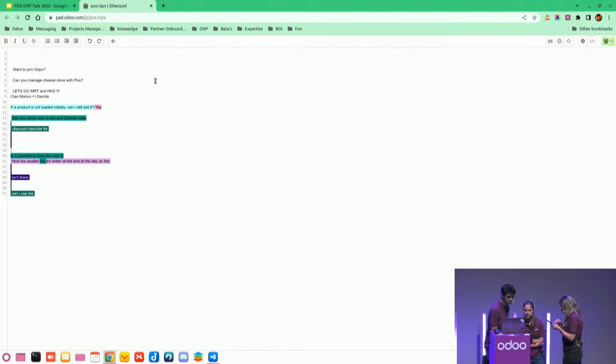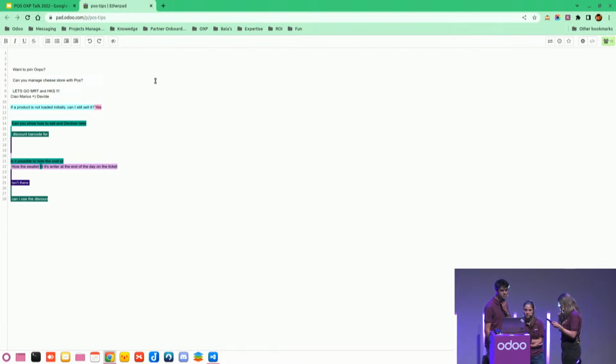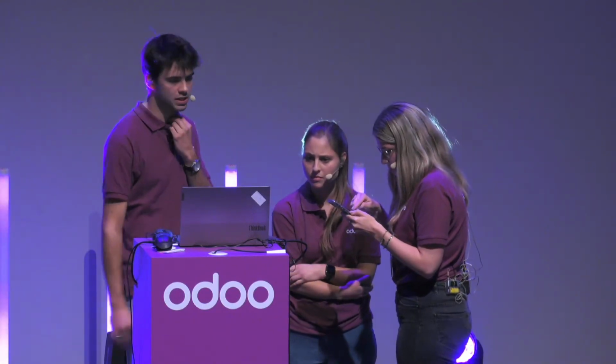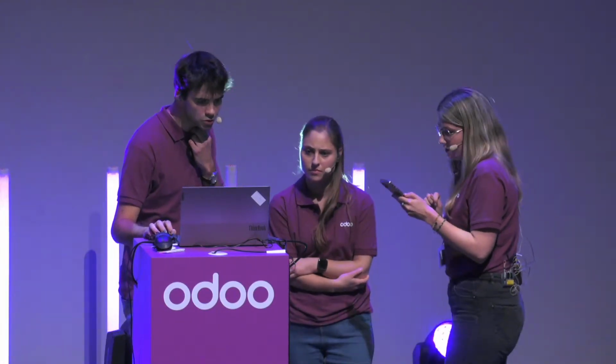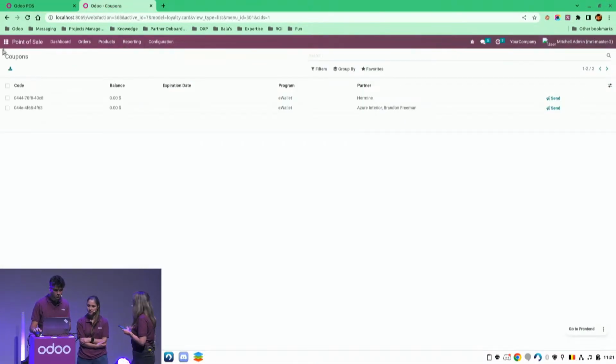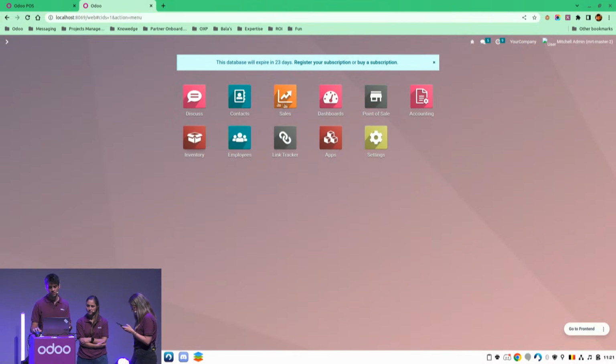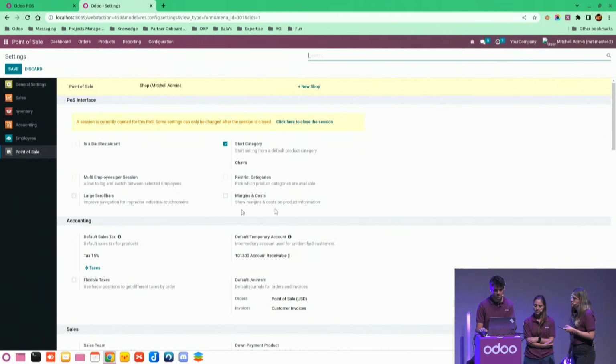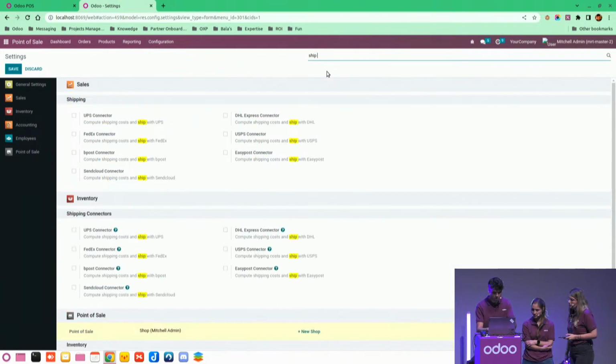Okay, there is discussion about Barcode. I think there's a question about how to sell and deliver later. The second question, maybe I can show you fast how it works. We got a feature actually, but I don't know if it's configured now, so I need to check in my configuration, but it's possible to sell and deliver later. So it's a feature in the settings that you have to activate. It's called ship later.